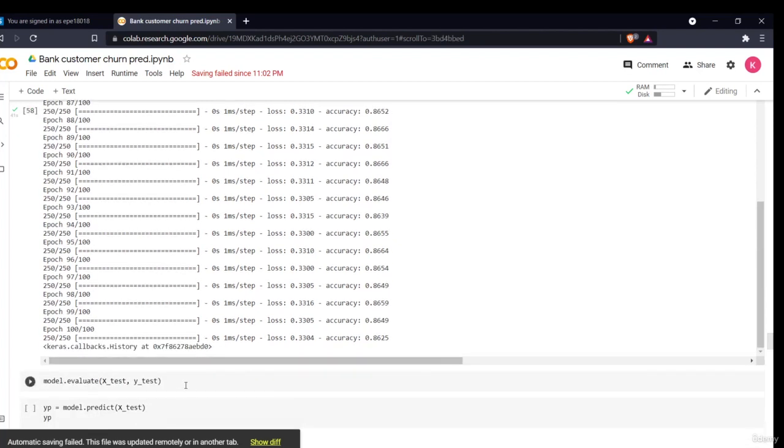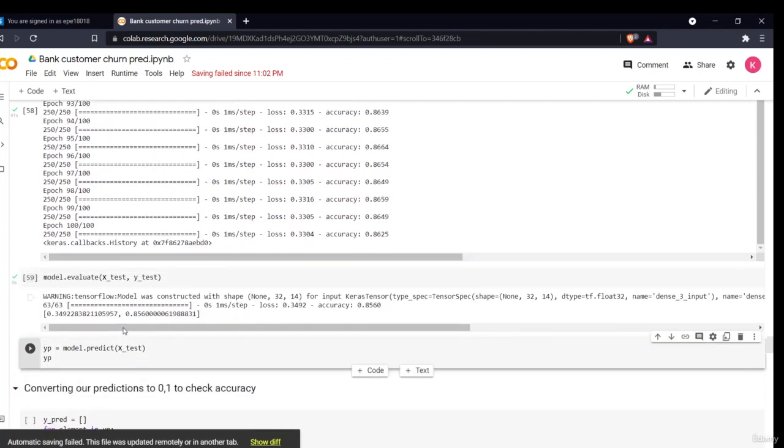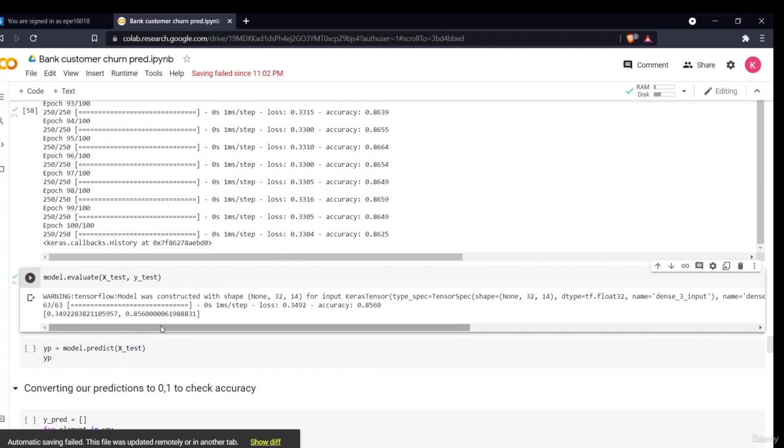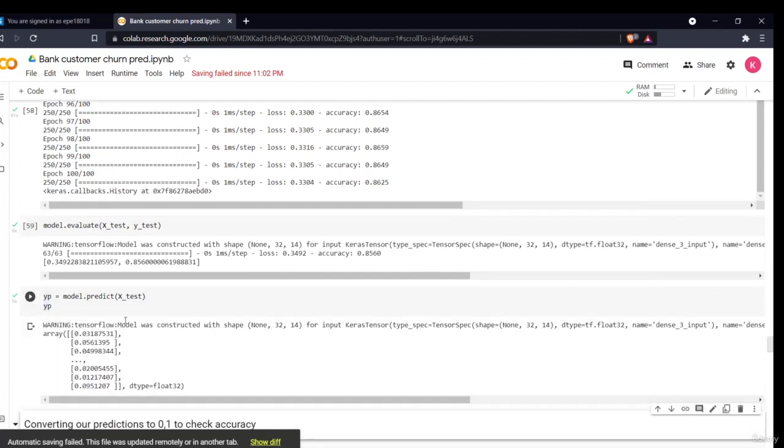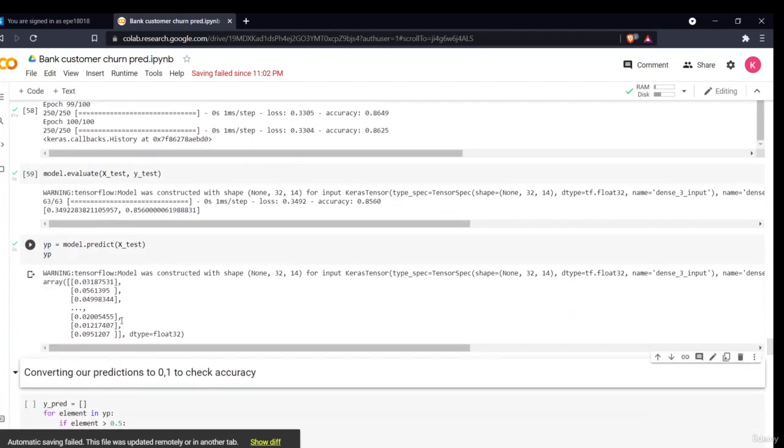Now I'll evaluate with my X test and Y test on the model, and the same thing is shown here, the loss and the accuracy. Now I'll predict my results. My model has predicted the results, but there is one problem: it has predicted probabilities.